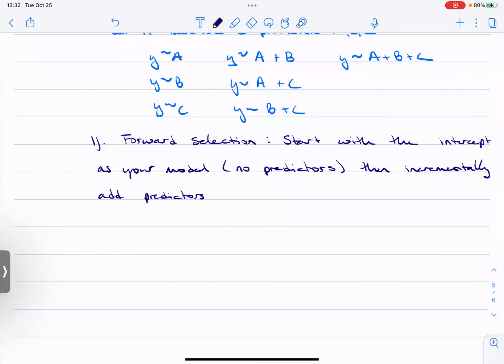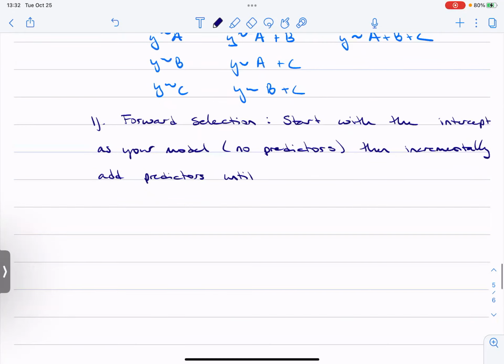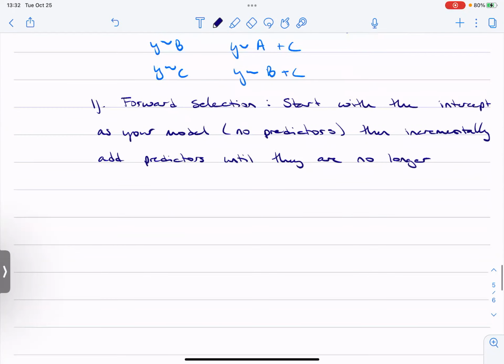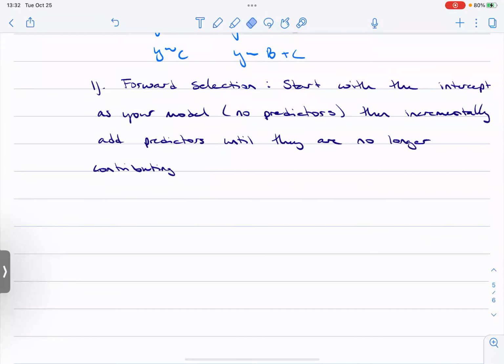So don't worry, R does it in the background, but then incrementally add predictors until they're no longer contributing, I guess, significantly to the model. Okay, so that's one way.